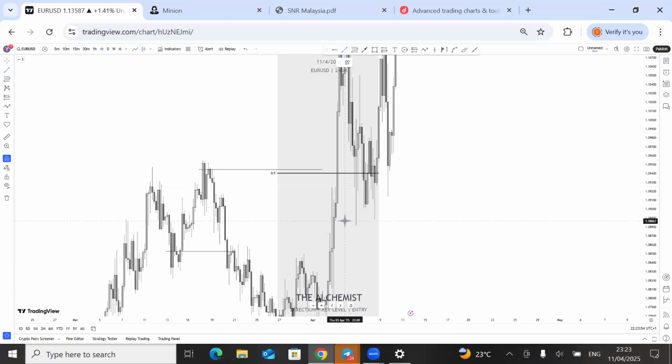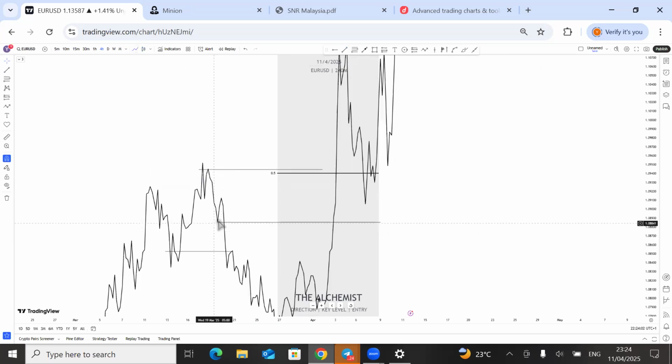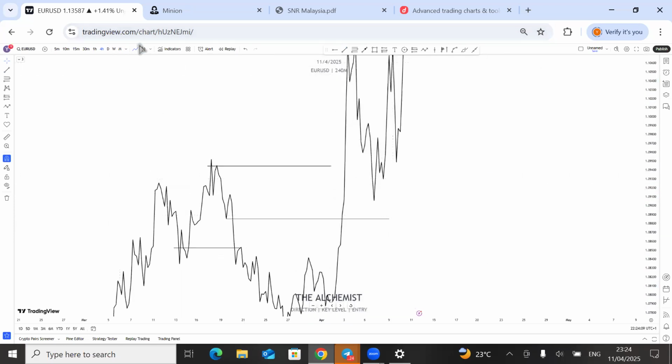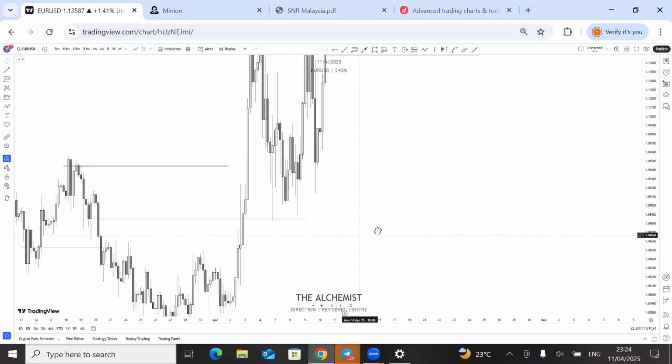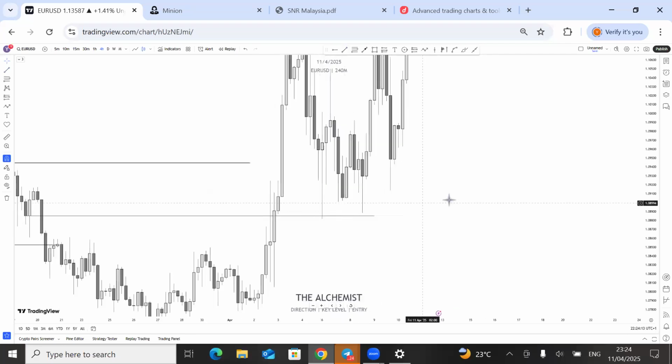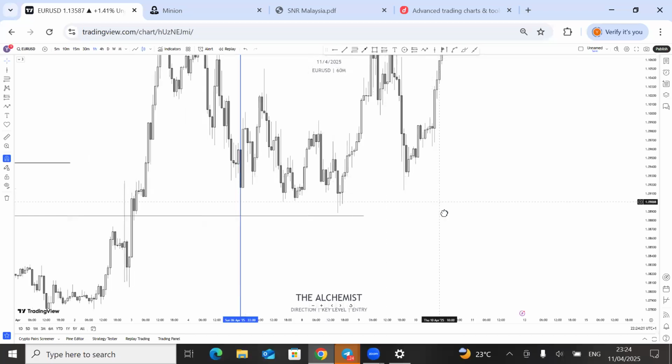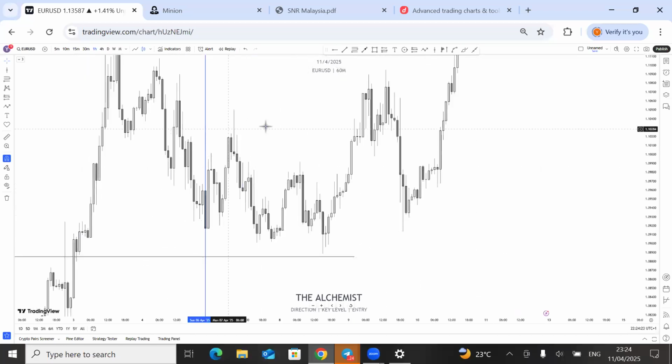Let's see what we had. This was reversals. Fresh V-shaped key level. This is a fresh V-shaped key level here. Price came to this key level and tapped into it. What do you want to see? This was the first tap here. I told you guys, whenever you have this first tap, you can mark it out with a vertical line so you don't get confused. You go one time frame lower to look for your break of structure.